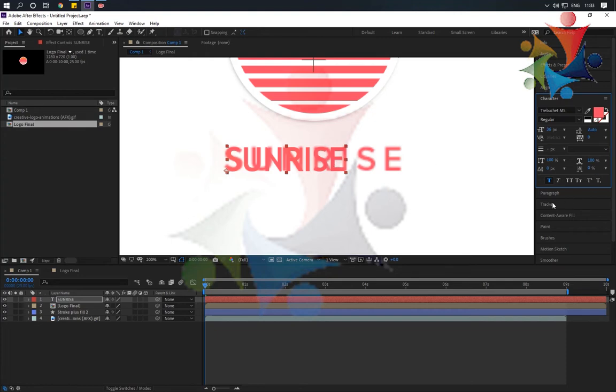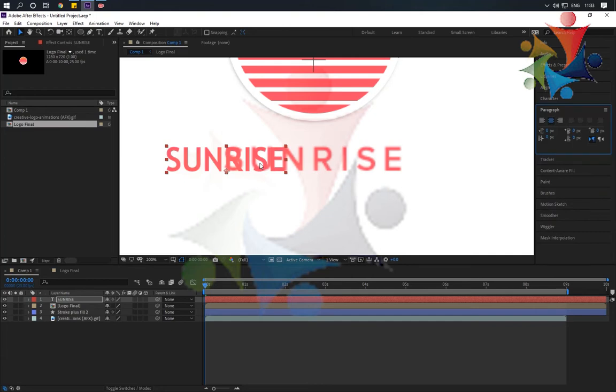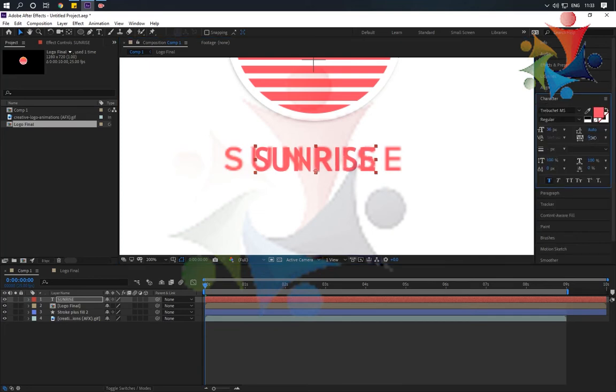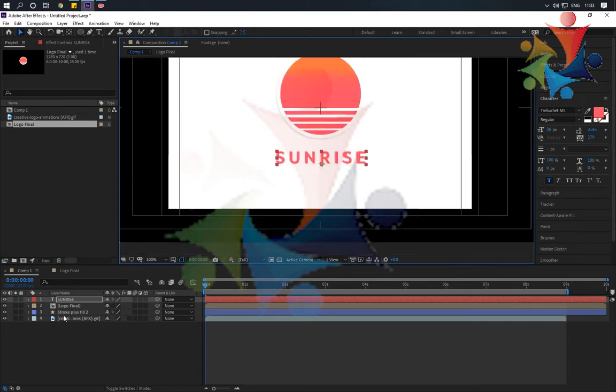So what I would do is go to paragraph, I click on it to have it center aligned. Now I take it to the center, exactly to the R position here. Now I would start increasing the tracking value of it. As and when I'm increasing it, you can see the letters are moving apart. They're having a gap between them. Now everything looks fine. I would just increase the scale of it. That looks perfect, fine.